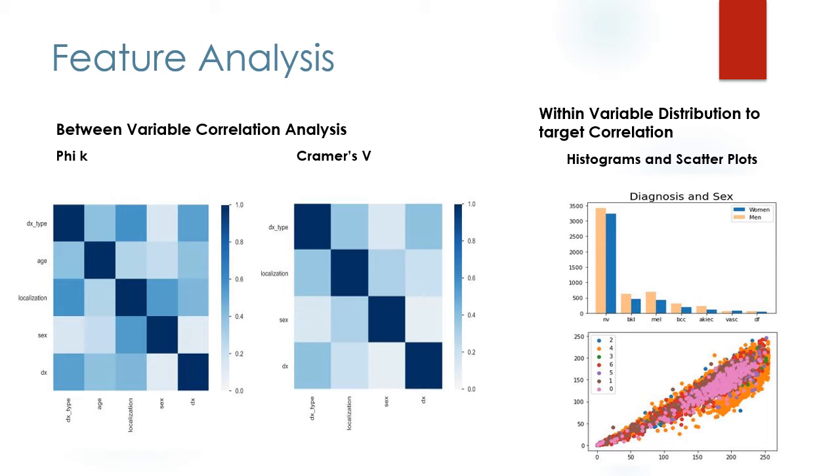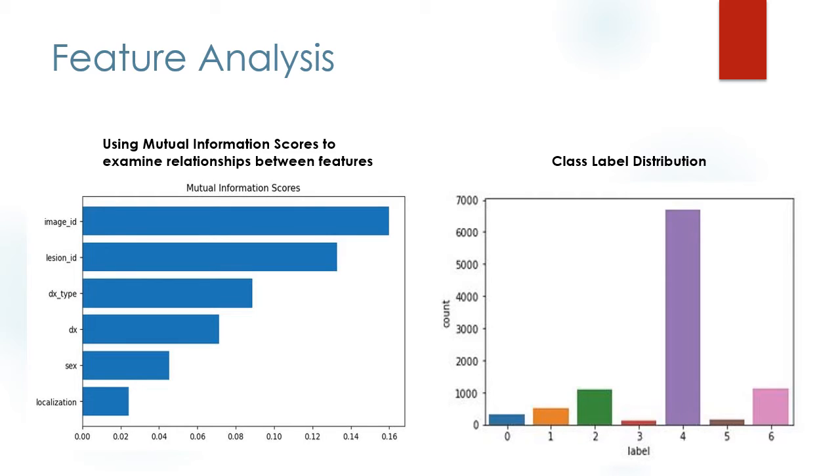We can also use correlation analysis to give us a general overview of the data set and reveal highly correlated features. Highly correlated features are not useful and can cause problems in models, so they ought to be removed. Similar to correlation analysis is mutual information scores. Mutual information scores suggest the importance of relationships between features. The chart on the left is an example of the metadata variables plotted against age. On the right, we see once again the imbalanced distribution of classes. So how will we deal with that?